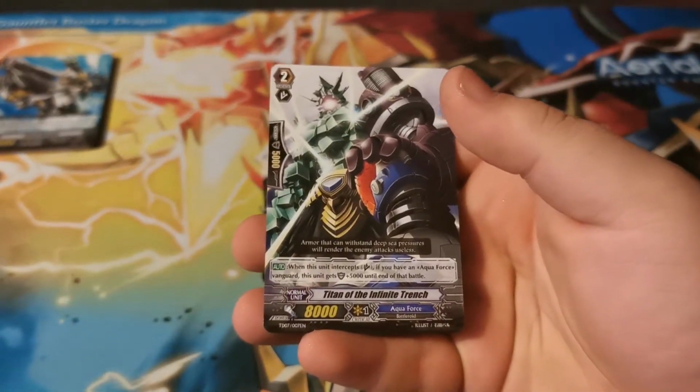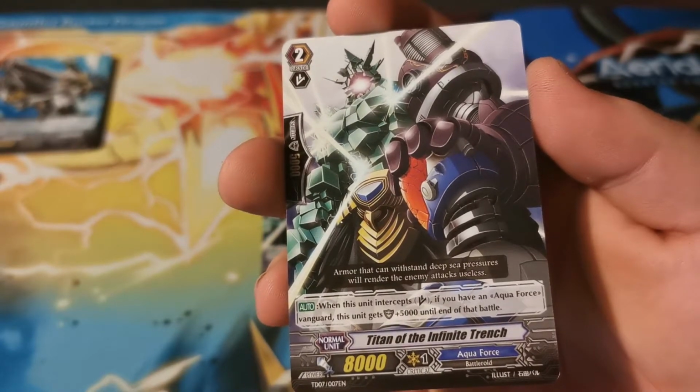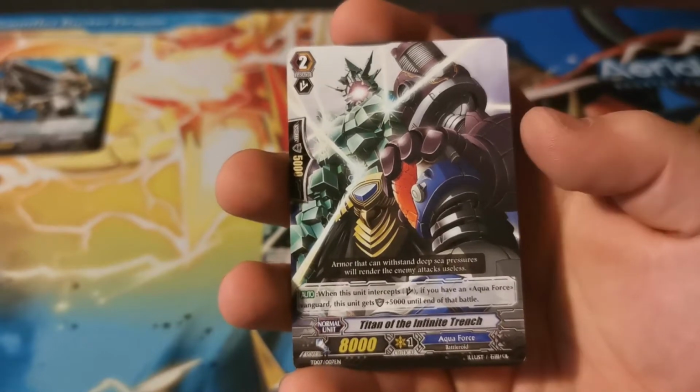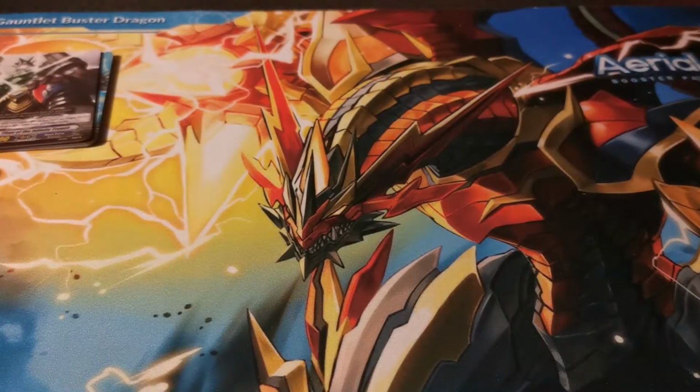Next up, we have 4 copies of this guy. Titan of the Infinite Trench. Ooh, what a name. Skill, when this unit intercepts, if you have an Aqua Force Vanguard, this gains 5k. So that's basically the same as Shield Master from Shield Master Dragoon of Narukami. Which is always good, considering.